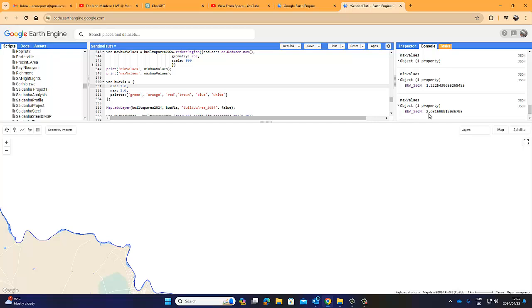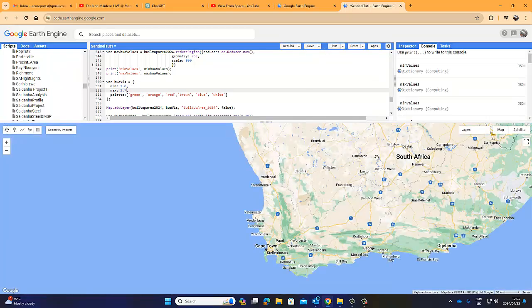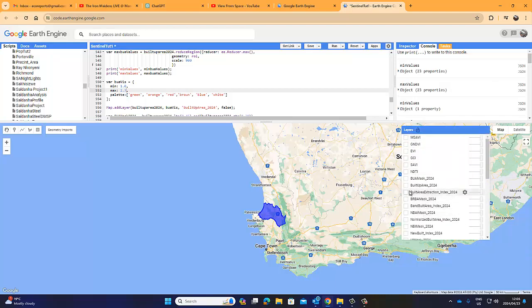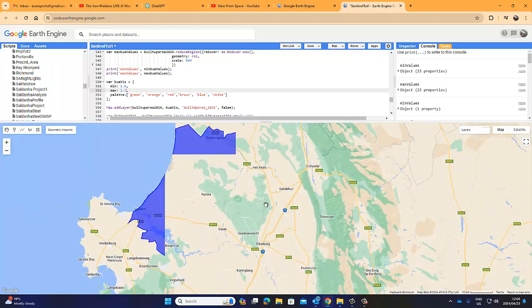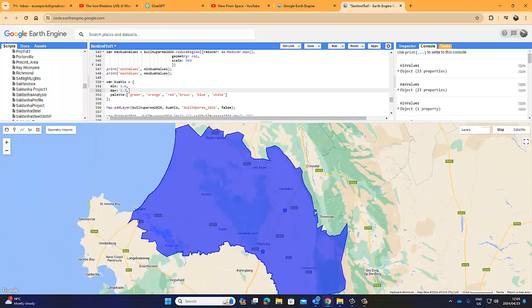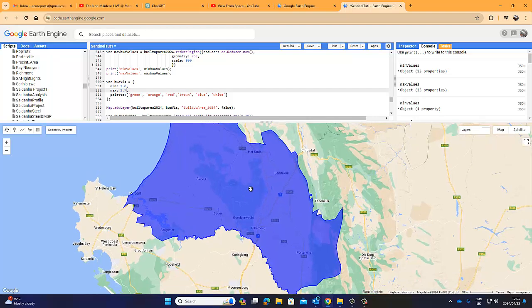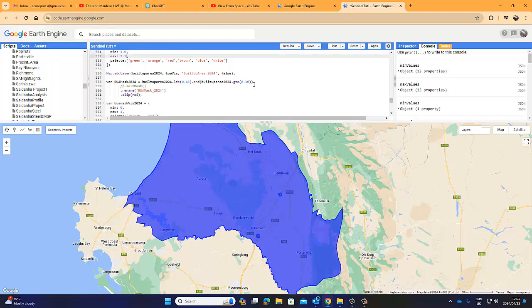And maximum value, let's make it 2.7. Okay, so let's run it again. Please remember, every time we change the formula, we will have to change the visualization parameters. Otherwise, it's not going to work. Let's see again what it does.